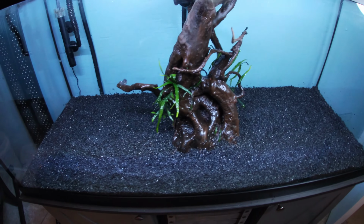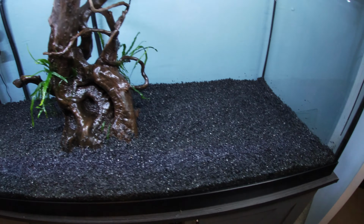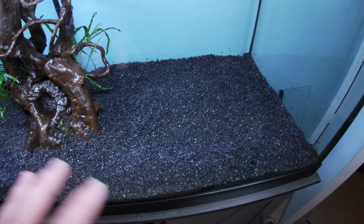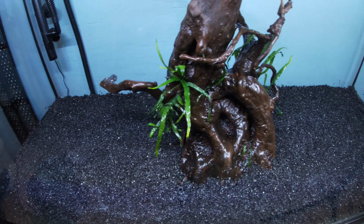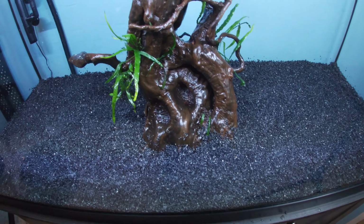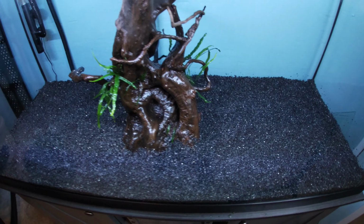All right, there we go. I am going for a center island style in this one here. Now, even though our substrate was rinsed, I don't think we killed every single bit of bacteria, and our wood here still probably has bacteria on the plants. Now, I don't think it's going to float anymore. I hope not, but I may weigh it down.